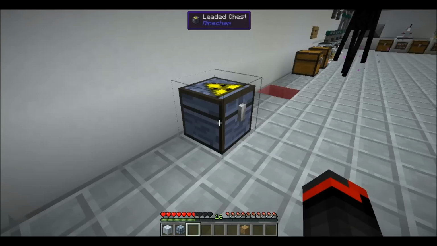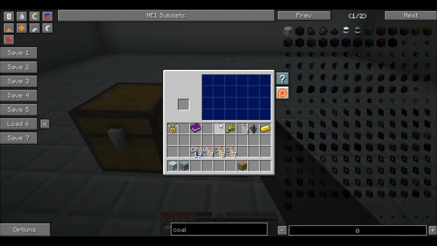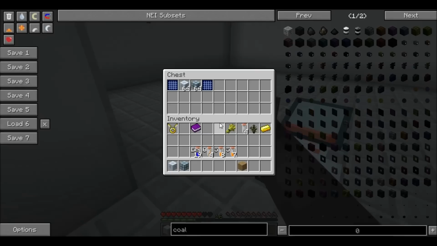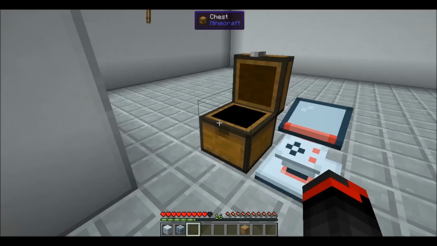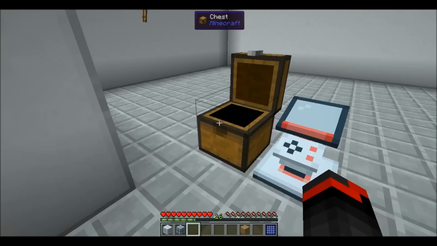Now for the giant chambers, fusion and fission chambers, you will have to get the blueprint projector. This will project out how to build these items. It makes it a lot easier to build them because it gives you a blueprint and it gives you where to put each item. So you can see the fusion reactor is 13 by 5 by 13, and the fission chamber is 5 by 5 by 5. These blueprints you'll get from the librarians in villages.